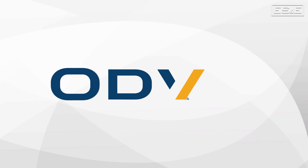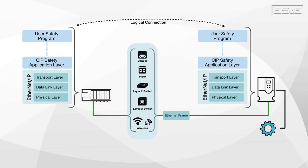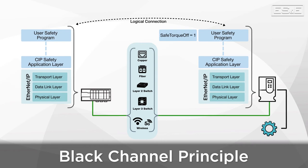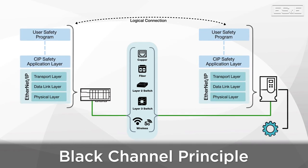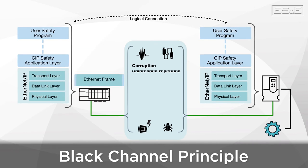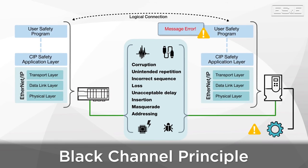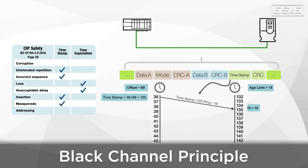The quick start guide also references the safety network, but it does not cover what makes SIP safety safe or how to install a safety network. To understand that, we need to look at a third-party communication company called ODVA, who developed the SIP safety protocol for Rockwell. ODVA developed SIP safety to work with the application layer within EtherNet/IP, which then allows us to use the same network established for the rest of our non-safety equipment. The protocol was designed using the black channel principle, which makes the assumption the network is completely unreliable. The black channel principle then requires more advanced analytics to be implemented not only at the controller, but also at the end device. Now the end devices must also identify errors and verify safety information being sent across the network. This is done using various methods such as CRC, timestamping, and inverted redundant data.